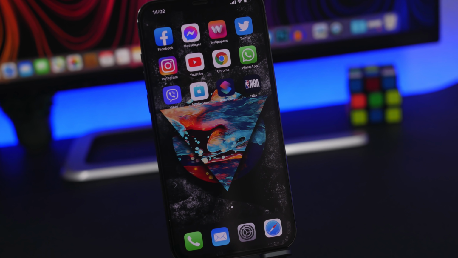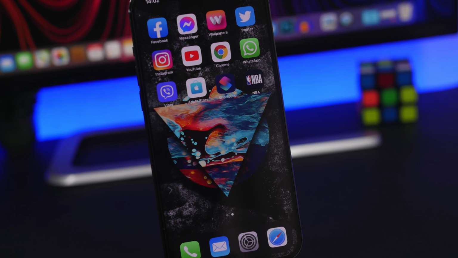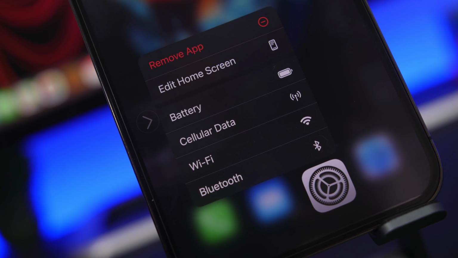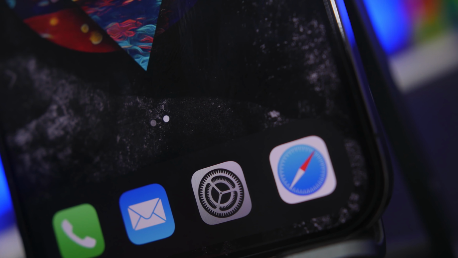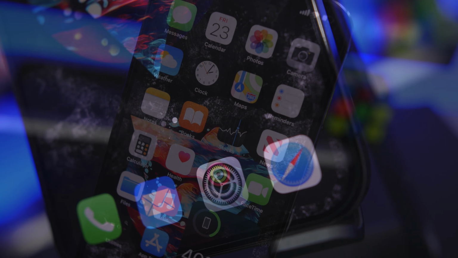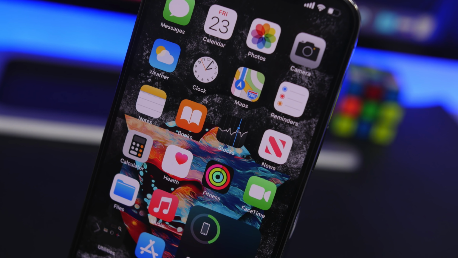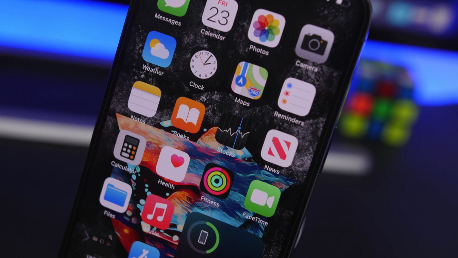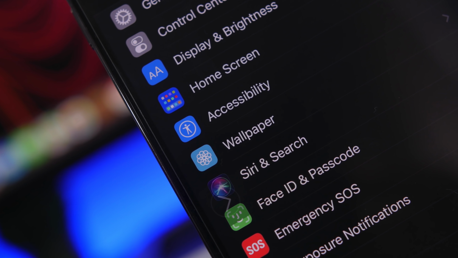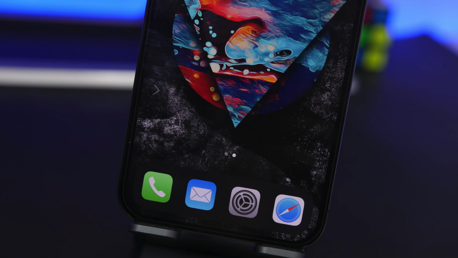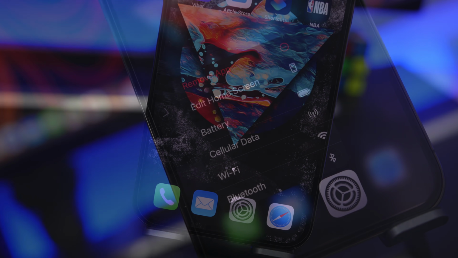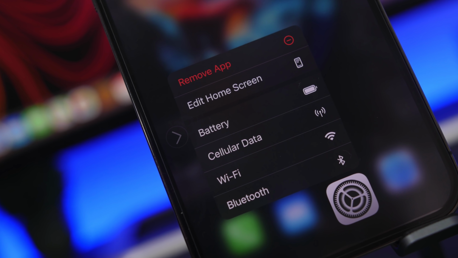This is iReviews back with another video, and today I will show you guys 10 very important iPhone settings that you should turn on on your device immediately. You probably have seen a ton of videos on YouTube by other YouTubers and myself as well, showing you different settings that you should turn off on your device. But there are very important settings that you need to have turned on. Of course, having these settings turned on will make your device much more secure, will protect your privacy, the security of your data, as well as make your device perform much, much better, and also preserve battery life on your device. So here are 10 iPhone settings that you should turn on immediately on your iPhone running on iOS 14.